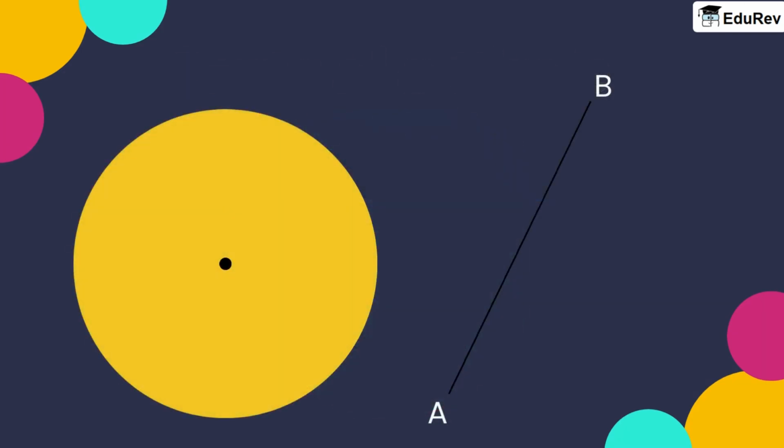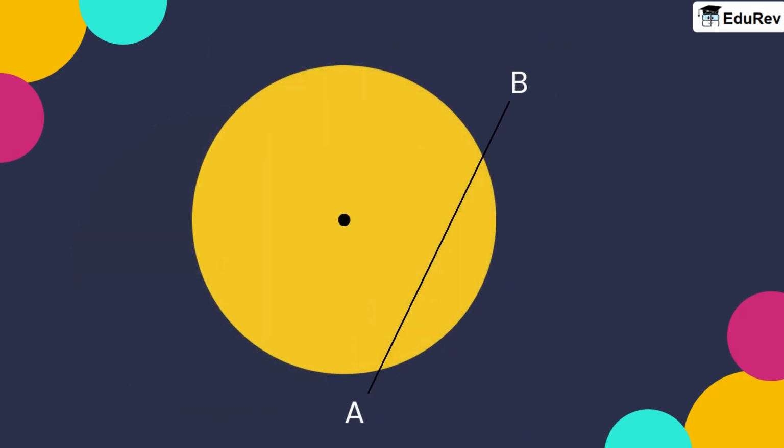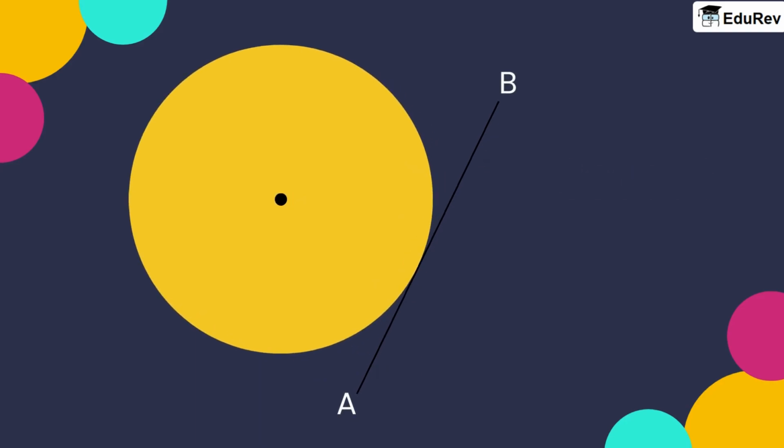Let us now examine the different situations that can arise when a circle and a line are given in a plane. So, let us consider a circle and a line AB. In this picture, the line AB and the circle do not have any common points. So, in this case, AB will be called a non-intersecting line with respect to the circle. What do you think about this picture? Yes, in this the line AB is intersecting the circle at 2 points and is called the secant of the circle. And lastly, in this, the line AB and the circle have only one point in common and is called a tangent to the circle.